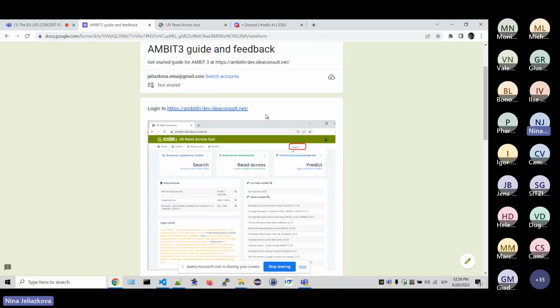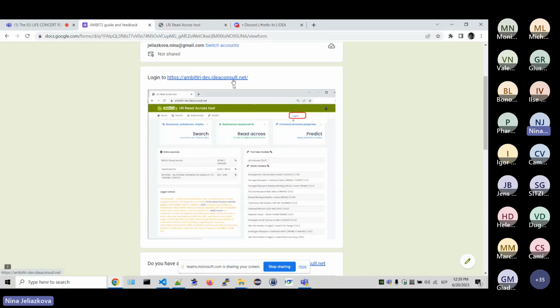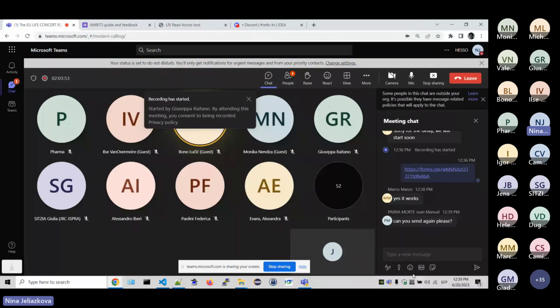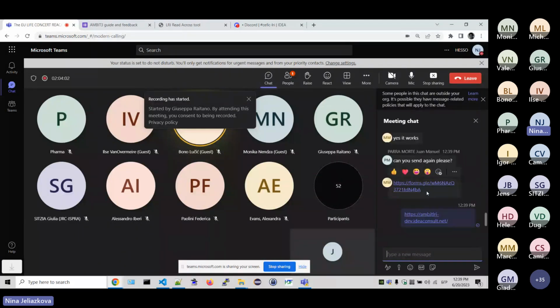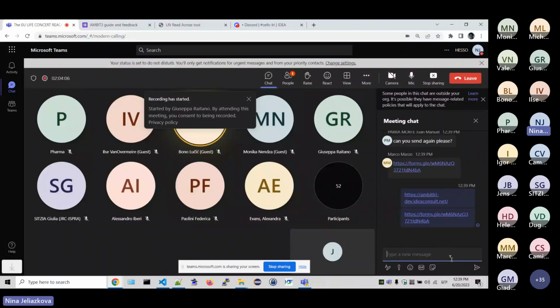Okay, so the first thing is to go to the website. The URI address is in the form, and you need to log in. I'll also copy it here. Okay, so this is the web address of AMBIT 3. And the forms with the guidance, I'm sending it again in the chat.